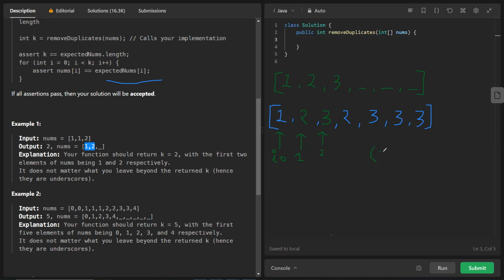So I will add 2 plus 1, and that is equal to 3. So I will be returning my int as 3 in this case, and 3 in this case, and this array. So unique elements are 1, 2, and 3, and the rest doesn't matter because this part will never be checked.